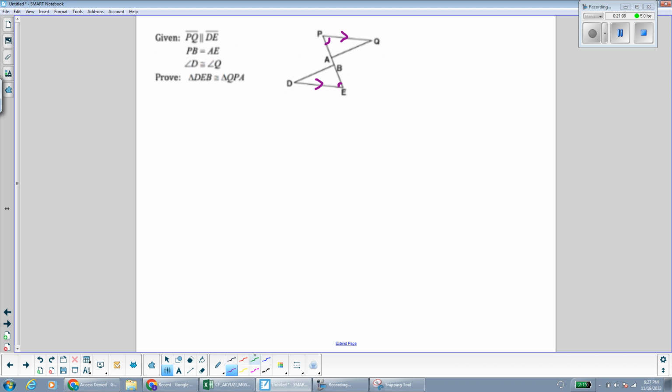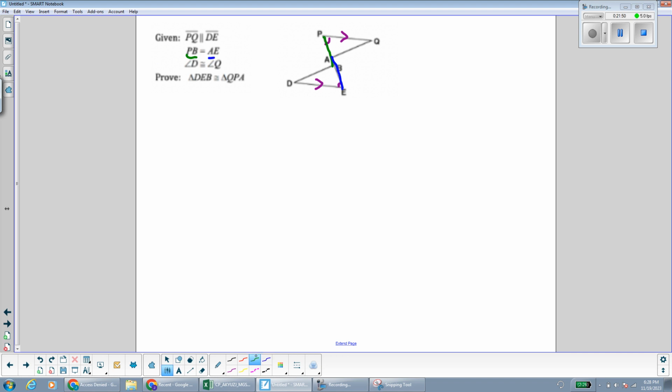And now we know that PB is from here to here. Notice how that's longer than the side of the triangle PA. So keep that in mind. And we also have AE. Notice how AE is longer than the side of the triangle BE. Once again, it's longer than the side of the triangle. If it's longer than the side of the triangle, it doesn't help us. We need congruent sides of the triangles. So we're going to have to use subtraction here to get the information just to be about the sides of the triangle PA and BE, because our information right now is too long.